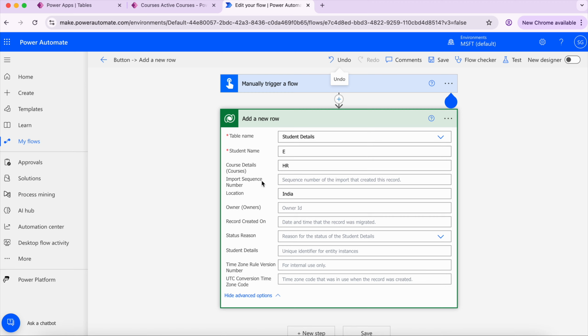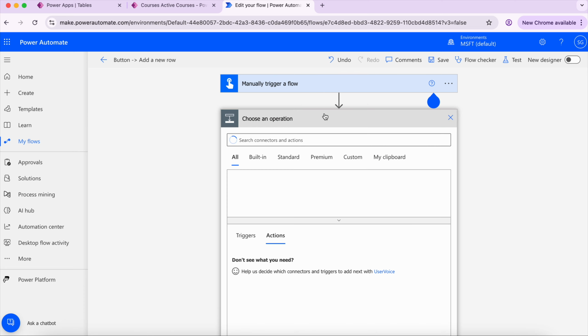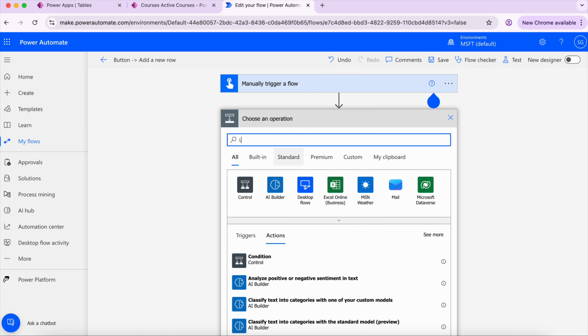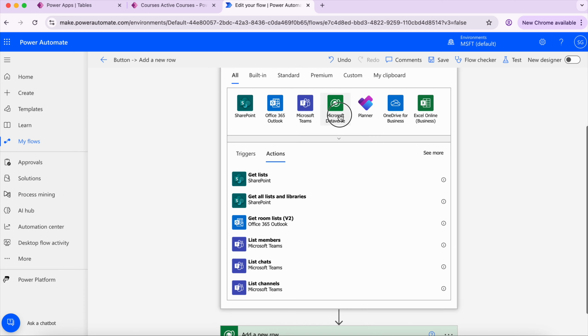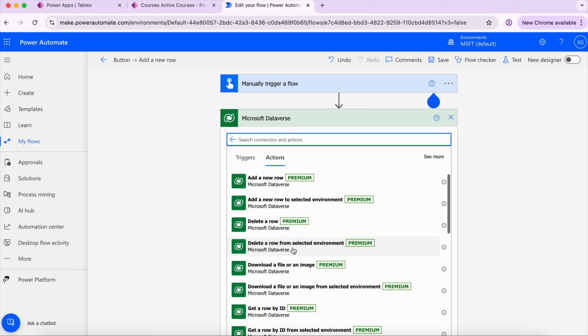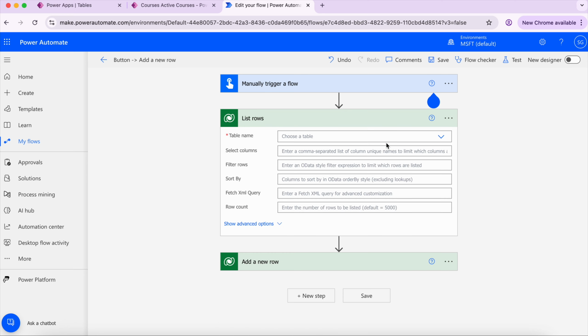For that we need to first fetch that record. For that we'll use the list rows action in Dataverse. In list rows, I'll select the course table.